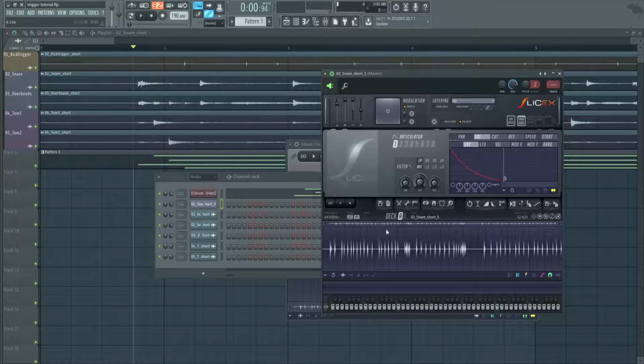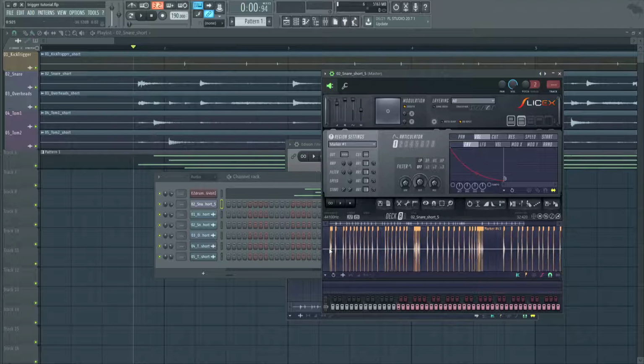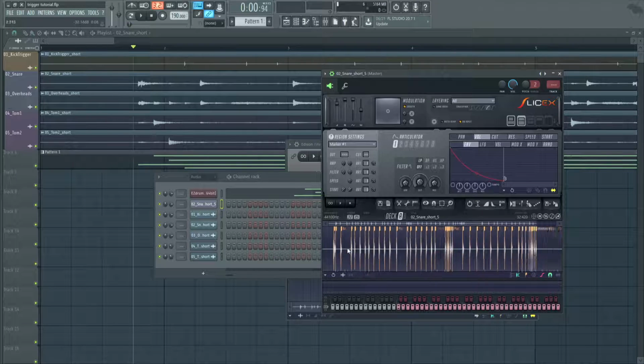and you bring up SliceX. I always like to normalize it. Go to this wrench, go to normalize, just to make sure it picks up on all these peaks. Then you go to this little box and go to auto slice, medium, auto slicing. You have dull and sharp and medium. It's just the different sensitivities of the auto slicing. I just pick medium and roll with it. And so yeah, now you can see it adds all these markers.